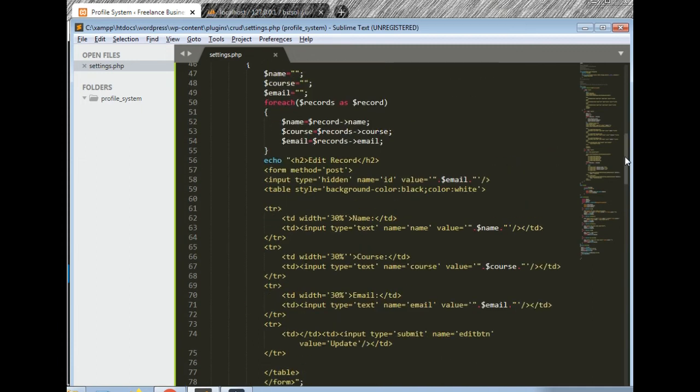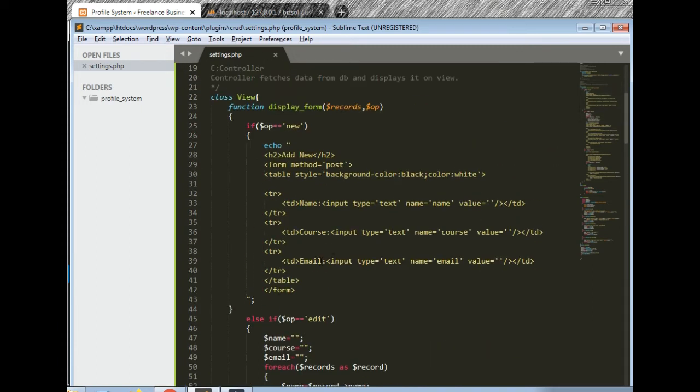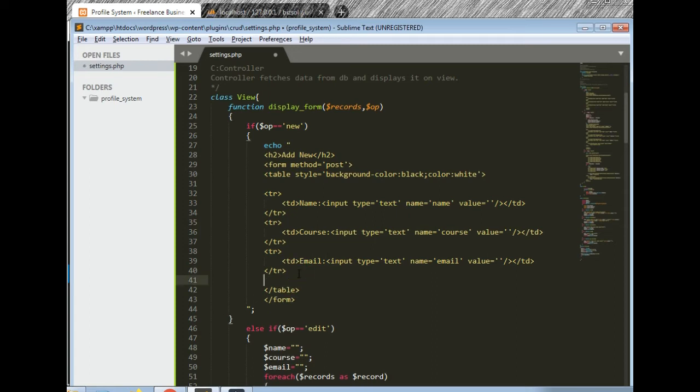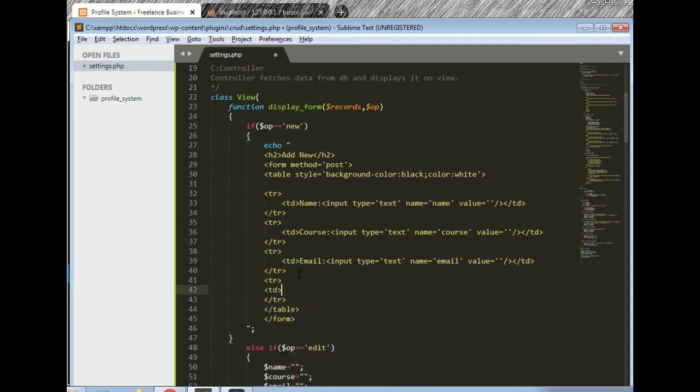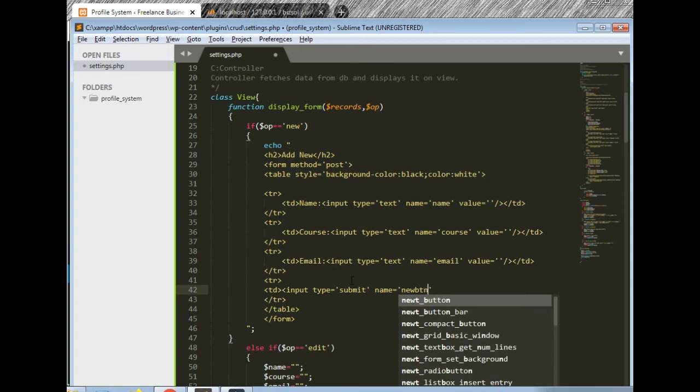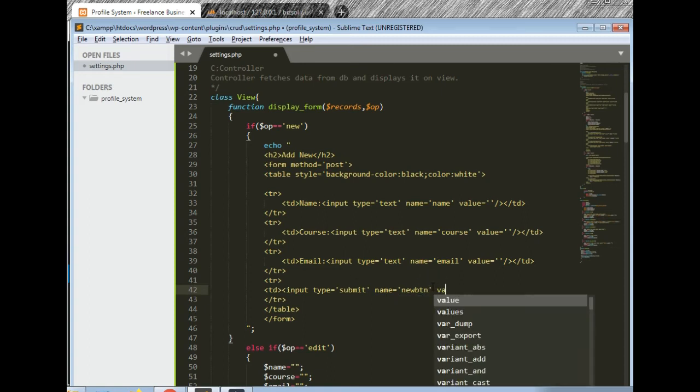There should be a button in the new form. So we should have input type equal to submit, name equal to btn new btn, and its value should be add record.